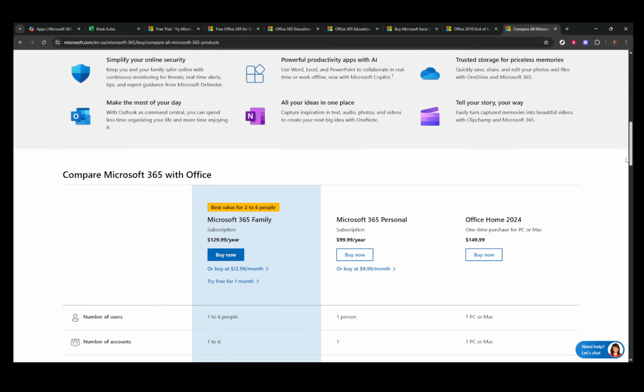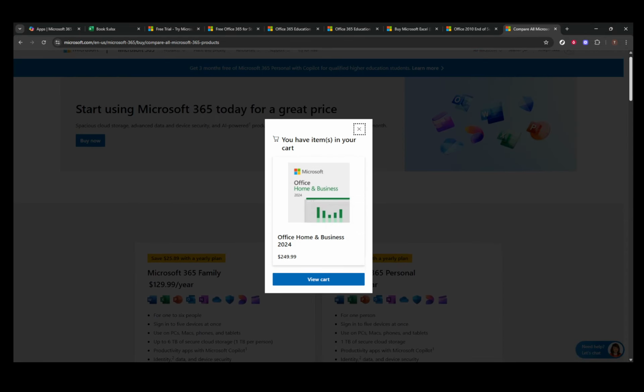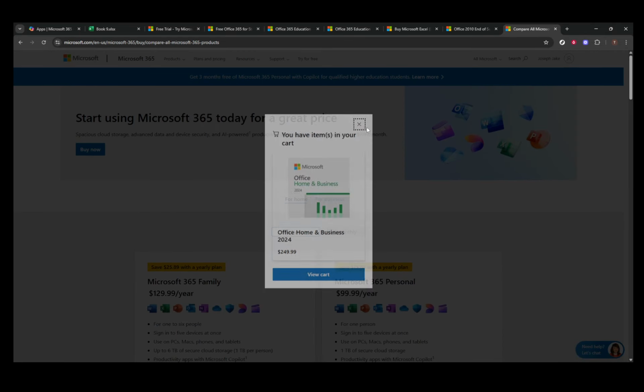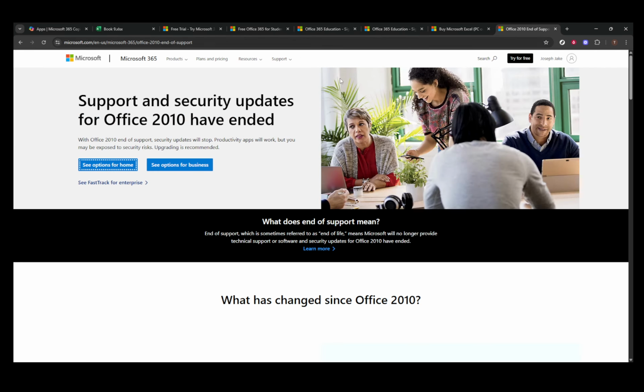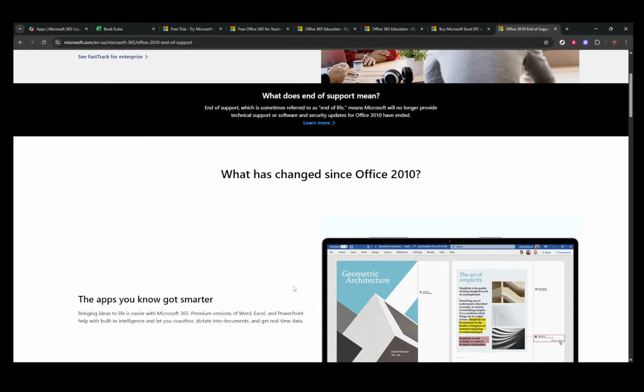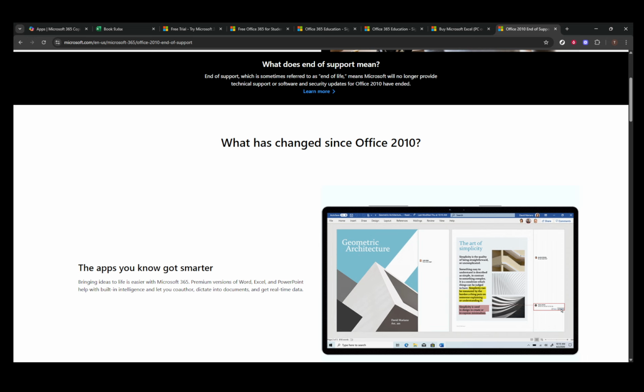Now, it's important to address the risks you face by continuing to use Excel 2010. The absence of ongoing security patches means your system becomes increasingly vulnerable to security threats over time. Without these vital updates, you're at a higher risk for potential security breaches or compatibility issues with newer software and systems. Simply put, it's much safer to consider upgrading to a more recent version of Office. Many experts and users recommend this course of action.